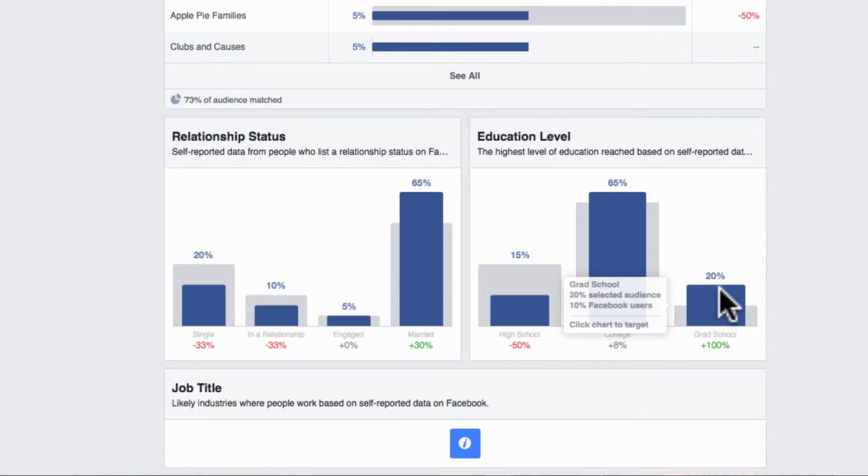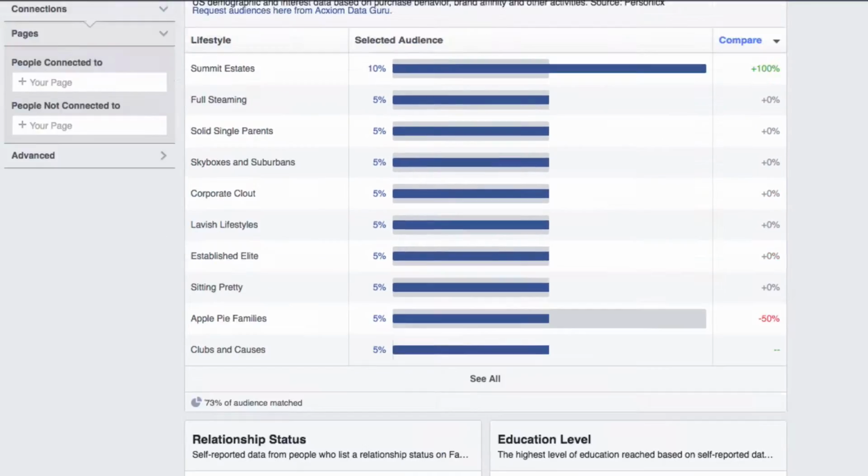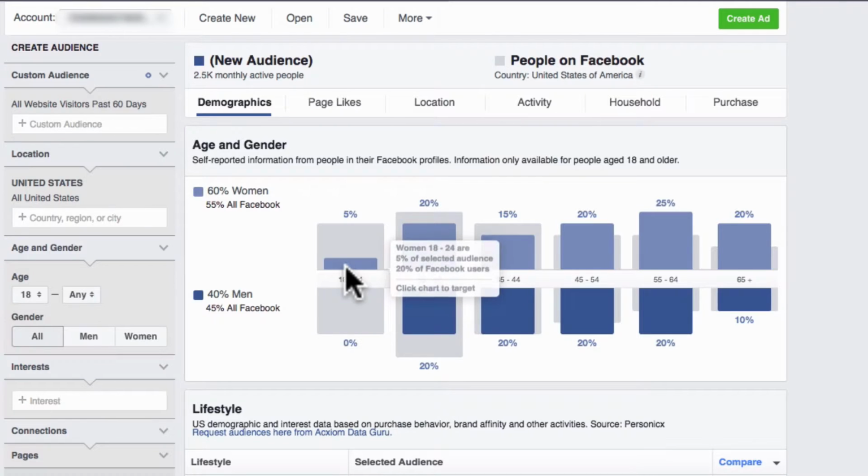So we're kind of doubled on that. But then over here, top education of high school, the average is 32% of Facebook users just have a high school education, and then 15% is what our audience is. And that makes sense because a lot of younger people haven't got their college degree yet. And so that kind of makes sense when you go back up to this stat here, the 18 to 24s.